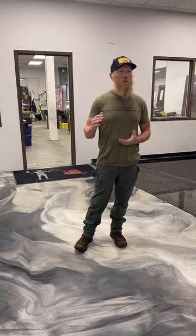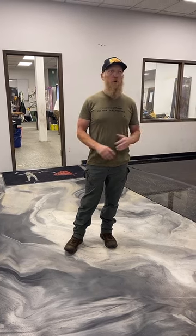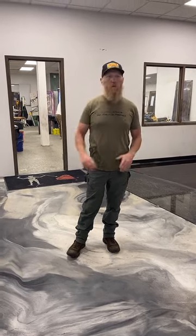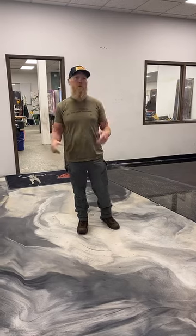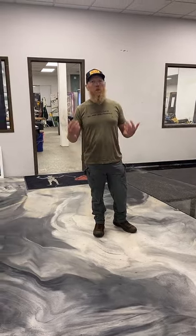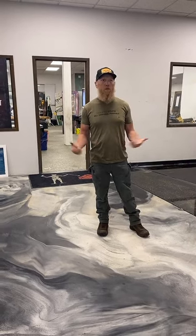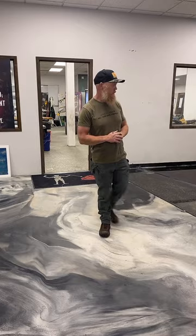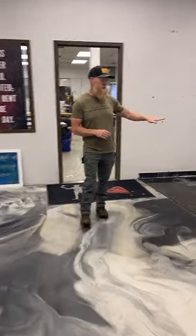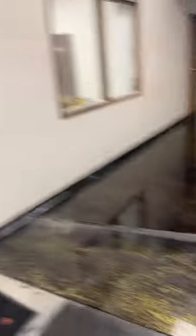The crew that did this office was just a class of about 30 people and they did an amazing job — they'd never worked with flooring epoxy. It went about 1.75 inches — almost two inches — from here to there. That's a crazy step-down. What I do is mix one of our flooring epoxies with a 20-minute drywall hot mud powder, and you can volumize it to make an amazing fast-curing, hard-setting, no-moisture slurry. We pour our slurries on all our transitions and into all our tile grout lines.